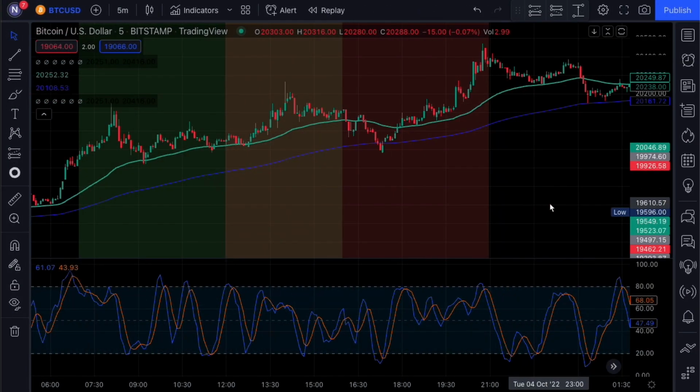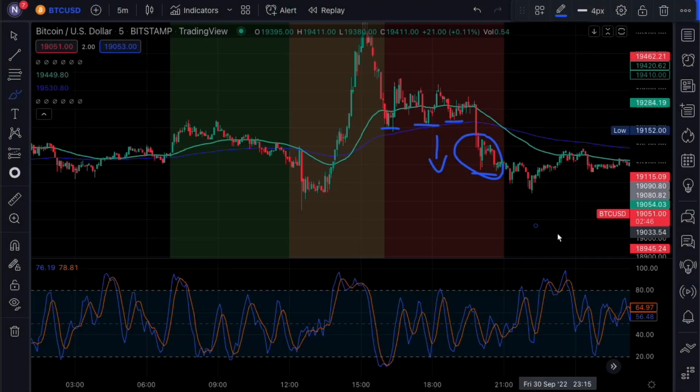So here's a quick example entry for a long trade. The 50 EMA is above the 150 EMA. The market started making higher highs and higher lows. We had a pullback into the 150 EMA, the market structure hasn't been broken. We also see the level of support is right here and the price action did not break it, which is perfect.